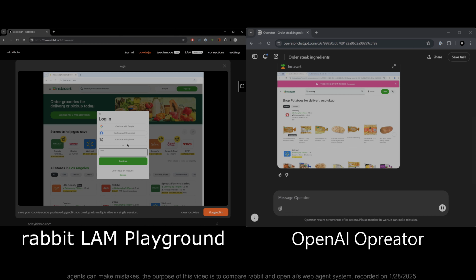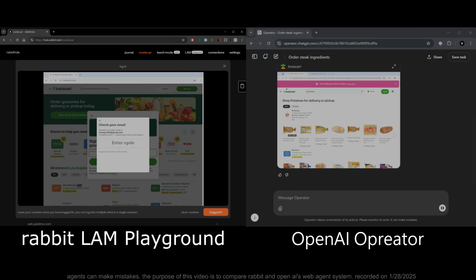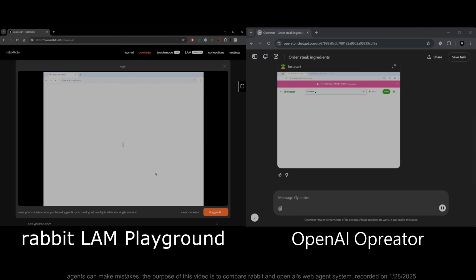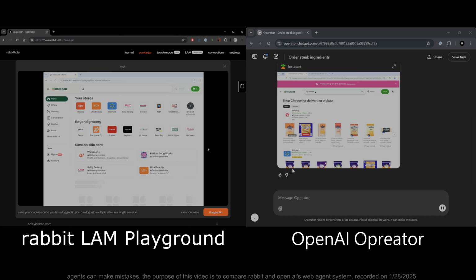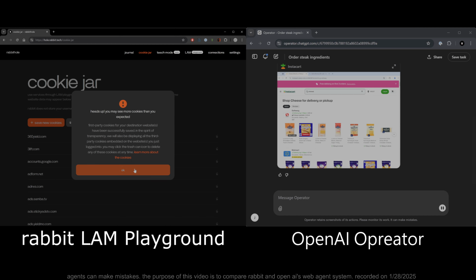Okay, I'm getting a code. No, thanks. Okay. I should be logged in from here. So let's click I logged in. Cool.